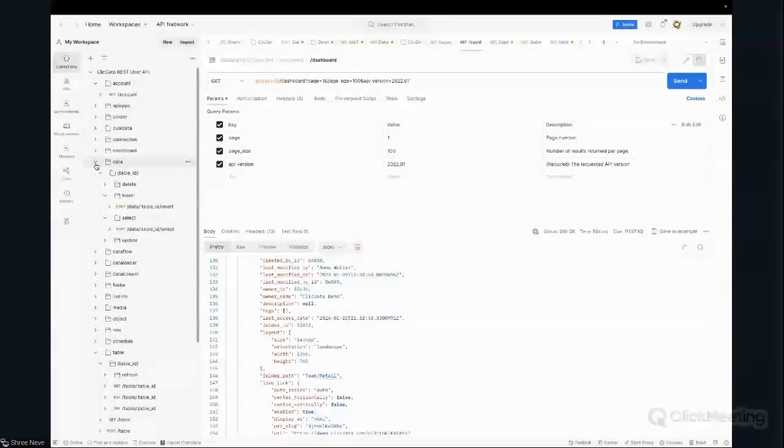ClicData does support refreshes every minute, but rather than ClicData going to your application and refreshing every minute, what if you want to send rows of data to ClicData whenever they are populated on your end? It can be done using the data endpoint. There are a few endpoints here. I'm going to start off with the select endpoint.